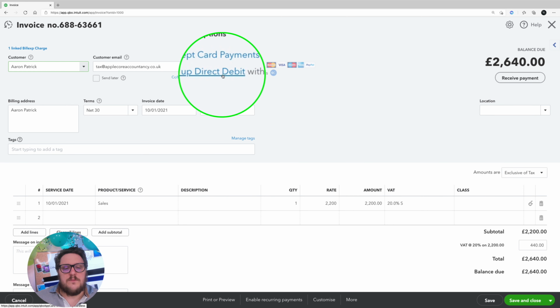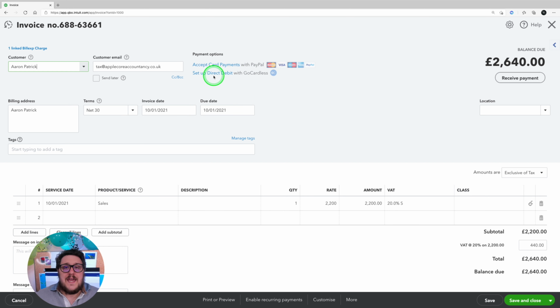The next one is this Set Up Direct Debit. Now the idea here is we can make it really easy for you to make sure you get paid. And it really is straightforward. Using a solution called GoCardless, when it's all set up correctly, you have the ability to send an invoice from QuickBooks. QuickBooks tells GoCardless, which collects the money on your behalf from the client, and then that money is shown as paid in QuickBooks. Again, when it hits the bank account, because it's nicely integrated, it will then reconcile beautifully for you. So there's your best way of being able to make sure that you get paid.